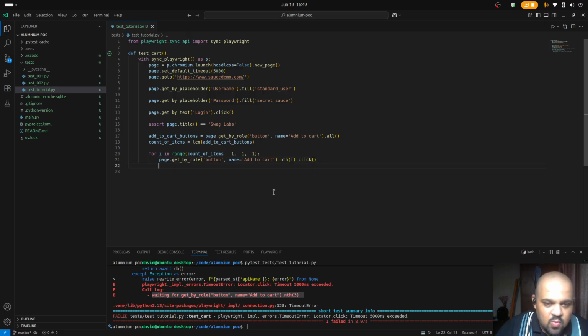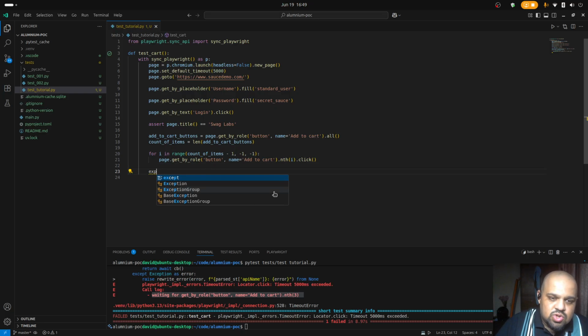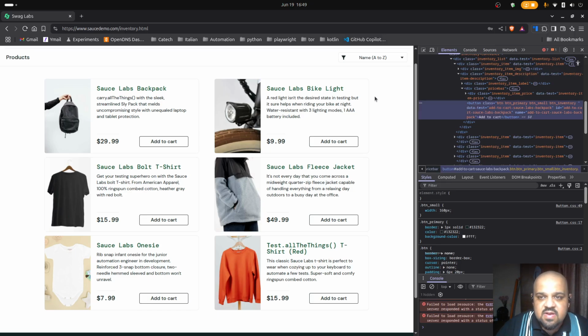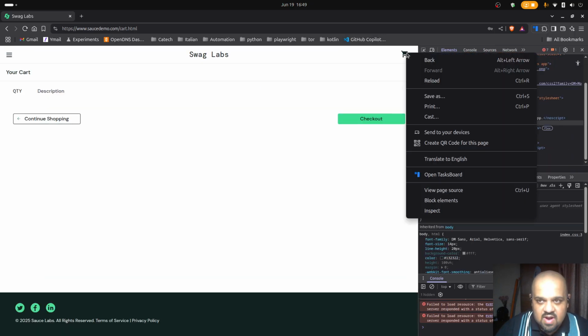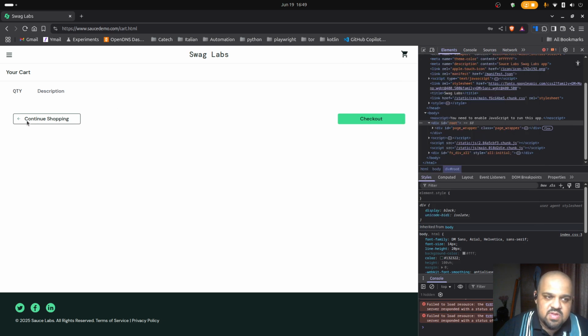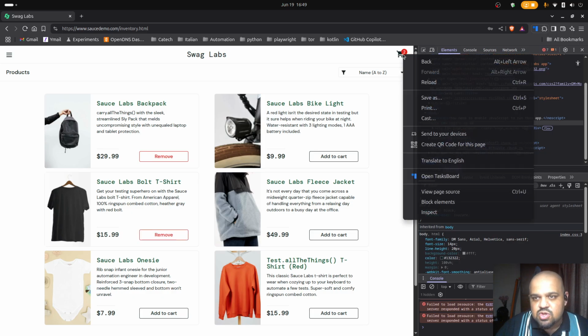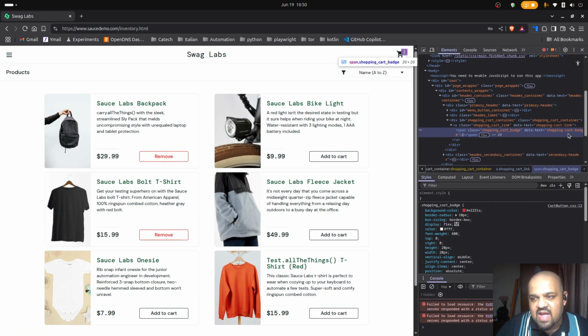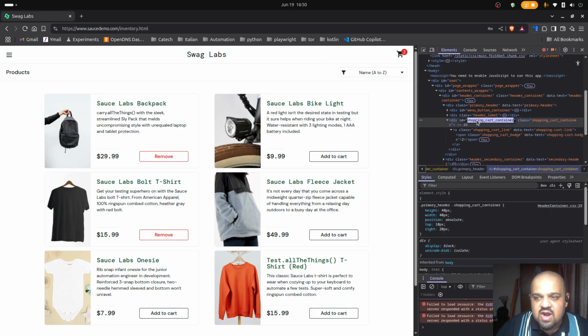And in this way we can click all of them, and then let's add an expect as well, right? So for this I need to import it, so I'll just import it from here, and we will add an expect. What are we expecting? That this cart value, how do we expect the cart now? So actually let me just go back and add a few just to make sure. Yeah, so you can see here, you see this button at the top, right? There is a badge here, cart shopping badge, and a class cart shopping badge, right? This badge has 2, but we also have a div ID, cart shopping cart container.